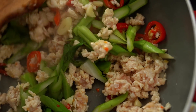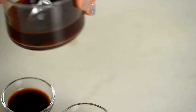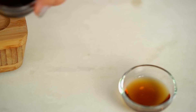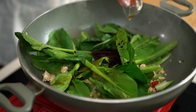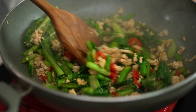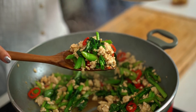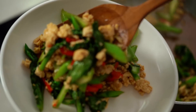Give this another minute or so until those stems are bright green, beautifully tender but still crunchy. Once the chicken is cooked, add in the green leaves, then oyster sauce, soy sauce, and fish sauce, and toss all of that through. Look at that color — I love how beautifully nourishing and fresh and lovely this is. Quick dinners don't have to be boring; they can be beautiful and so tasty!